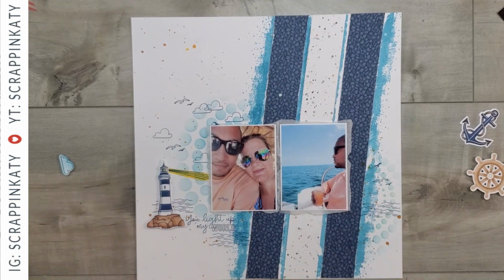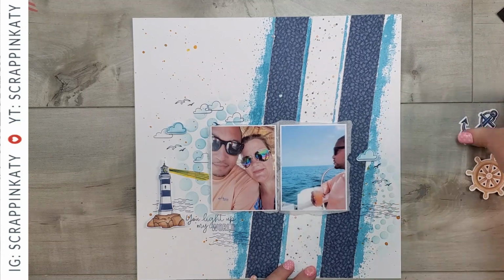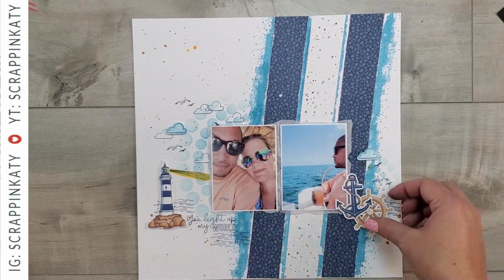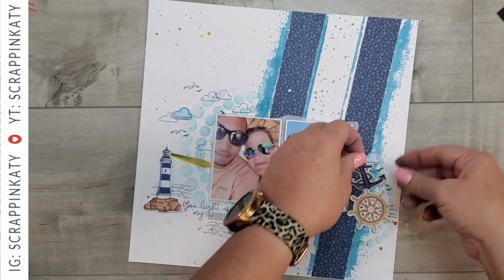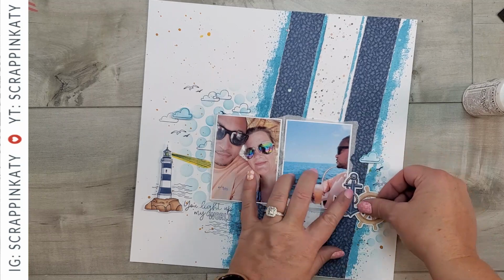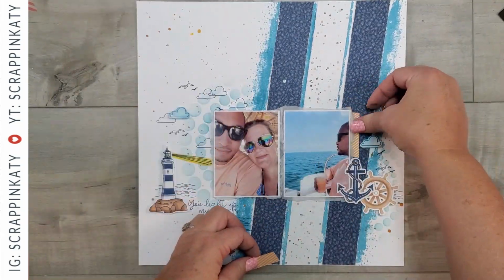I'm going to adhere that lighthouse with 3D foam tape as well as these two clouds. And then I am going to play around with this little bottom cluster right here. I end up putting the wheel on 3D foam tape, and then that anchor is going to go on top and kind of overlap the photo just to kind of line up that left edge of the photo and then that stalk of the anchor.